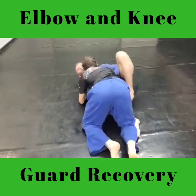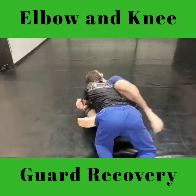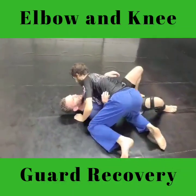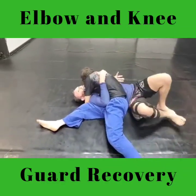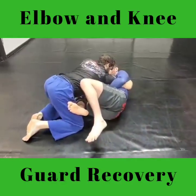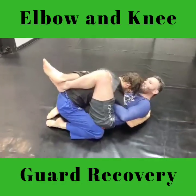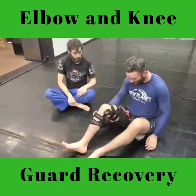As he starts to switch and I recover, I can come right up into a butterfly guard, or as the warm-up goes, into a closed guard situation. What we're trying to do in that warm-up follows the same thought process — getting that knee-elbow connection, bumping him, getting a little hip escape to create space. He doesn't like the position we wind up in, and then I'm just shooting my closed guard. The sequence continues from there.